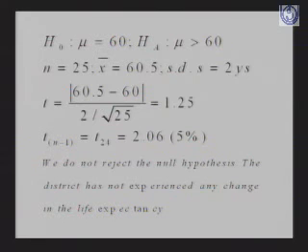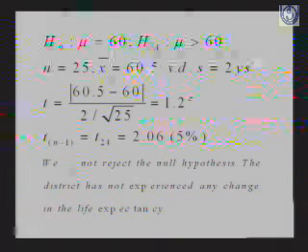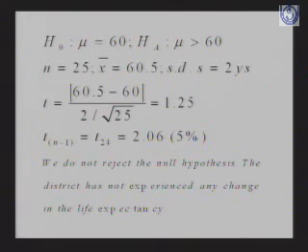Let me say that my sample size is 25 only, X bar is 60.5, my sample is telling that it is 60.5, and I am given that the standard deviation is 2 years. In such a situation, if you compute the test statistic, X bar minus mu, 60.5 minus 60, divided by sigma, 2, upon the square root of the sample size 25, this yields the value 1.25. This is my observed value of t.